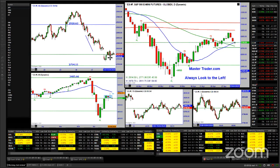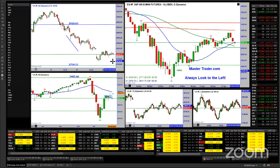If this consolidation is a retest, say it drops here at the open, which seems logical since there's a little breakout failure here into the gap fill and it's unable to bounce right here. If it was to come down here and then spring back up again and get back up into this level, then I think the put side would be okay for today. 2870? I wouldn't do 2870. That's pretty tight, Paul. I wouldn't go there unless you see it come down here and spring right back up again, personally. Other than that, the 2720 area makes sense.